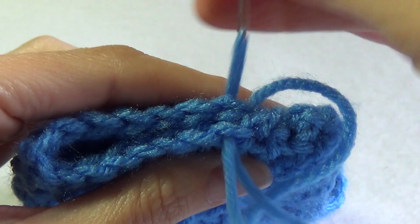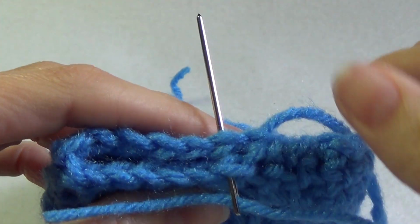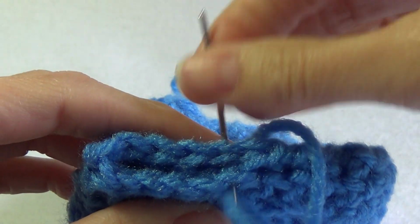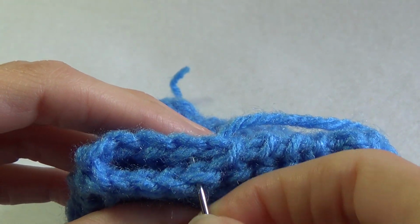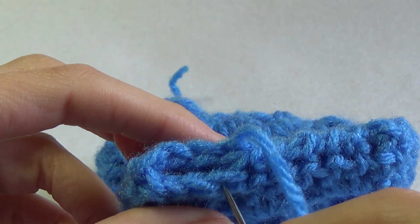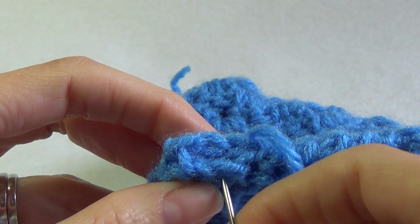Don't pull too tight. You just want it snug. If you pull too tight, it's going to make it bunch up and it's going to look feral. There's a good Aussie word for you, feral. It basically means like a feral animal, scary and yucky.